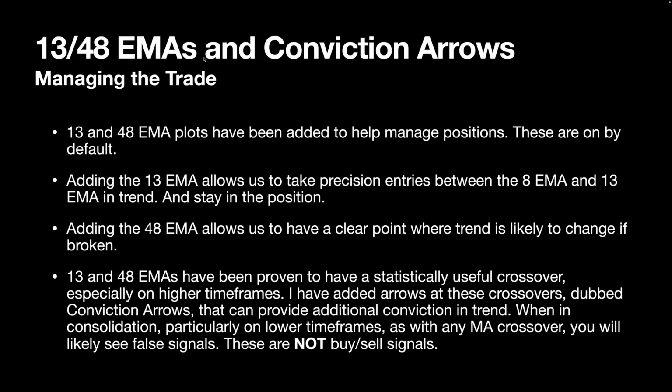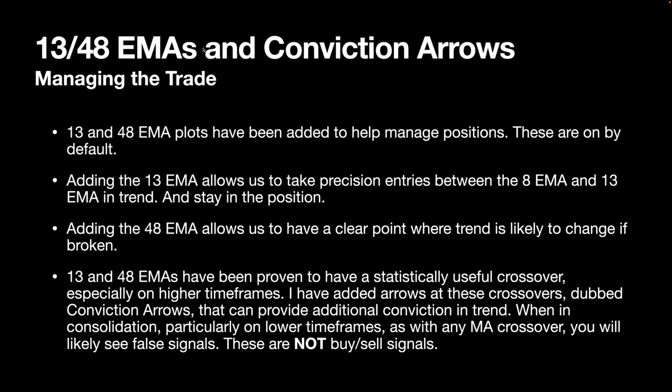So for the crossovers, I've also added when the 13 crosses above the 48, and when the 13 goes below the 48. And these can actually provide additional conviction in trend. So I want to make it clear, these are not buy and sell signals. If you do that, maybe on higher time frames it can work, like on a weekly chart. It could probably work if you're buying and selling stock. But hopefully you're buying at an earlier crossover or at key support or resistance. And then the conviction arrows are saying, hey, it's probably going to go in this direction, maybe. And typically it'll pull back after the arrow fires before it continues higher or continues lower. So not buy sell signals.